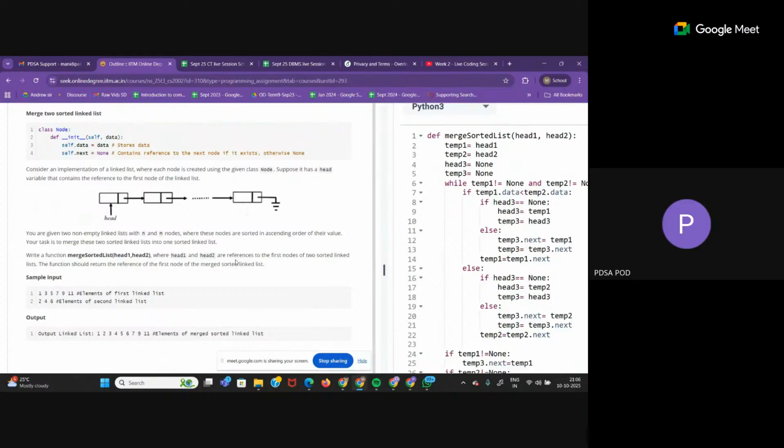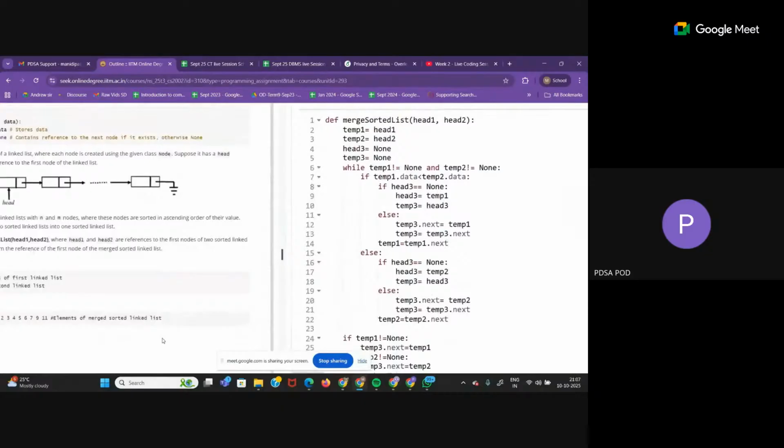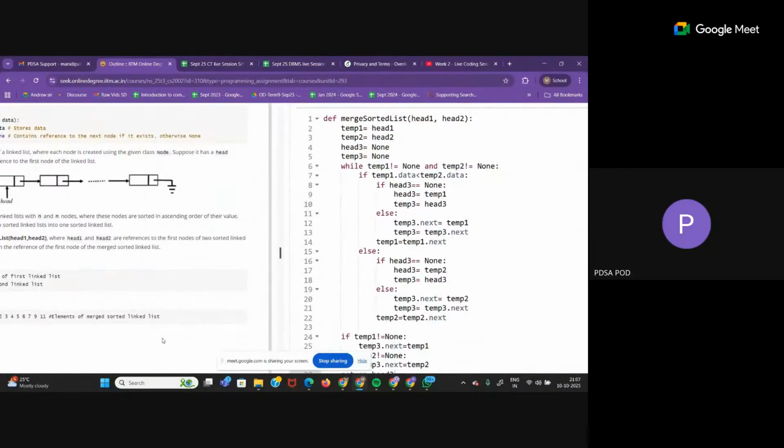Okay, nothing else. All the prefix and suffix code is hidden, and the node class is given to you, how that looks. That's all. Whatever the output linked list is, this output code is already taken care of in the suffix code. Okay. Any other doubt in this? Logically, it's clear.